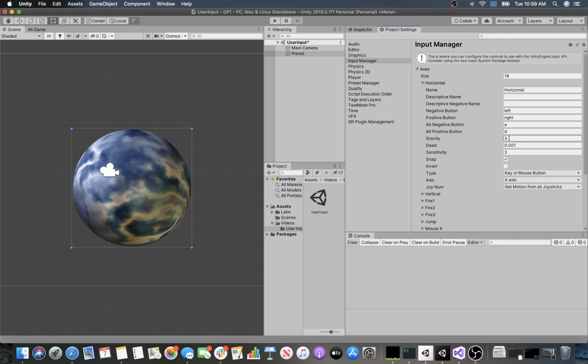You can add any number of these yourself by just changing this number. If I change it to 19, it's going to just create a new thing, and it's basically a new axis, and it's going to just duplicate the last thing that I had. And then I can change how it's going to behave, what the input is going to be like, and what kind of value I'm going to get out of it.